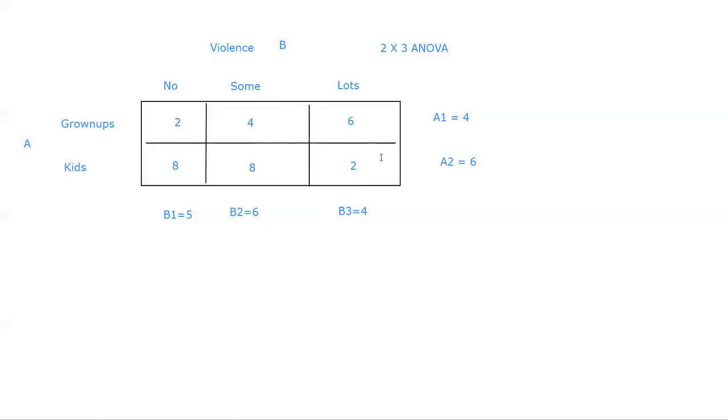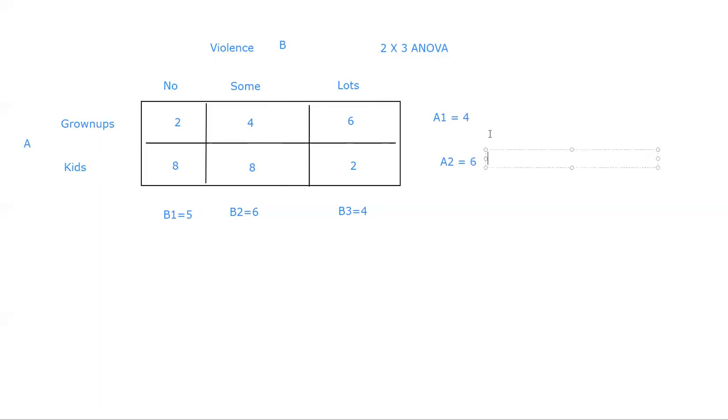So let's also talk about what follow-up tests would be necessary, because it's a little bit different than you might expect. For each of these significant results, the main effect of A, the main effect of B, and the interaction of A and B, there's a possibility of needing to do post hoc tests or follow-up tests when you find a significant result. So let's go through one by one. If we find a significant result for variable A, what post hoc tests are necessary?